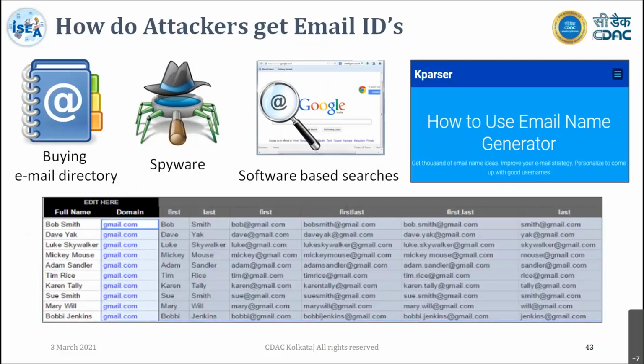Many times we break our heads wondering how the hell this attacker got my mail ID. He hasn't got that mail ID from any of those sources, even the ones I mentioned in the upper row of this slide. It might be randomly generated, just like that.